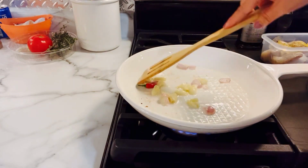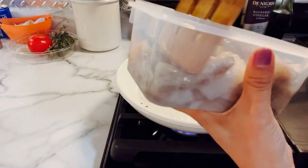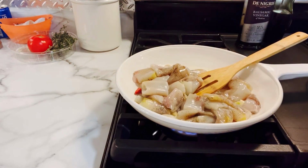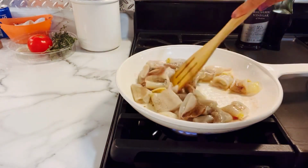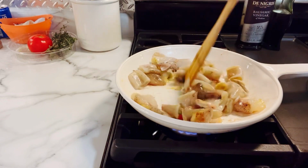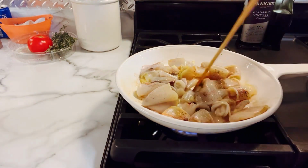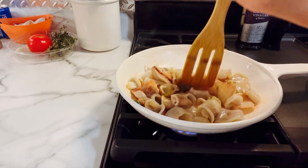Next, add your chili. If you don't like to make it spicy, you don't need to add your chili. Next, add your squid. I marinated it with salt and zest of lemon. Keep stirring.